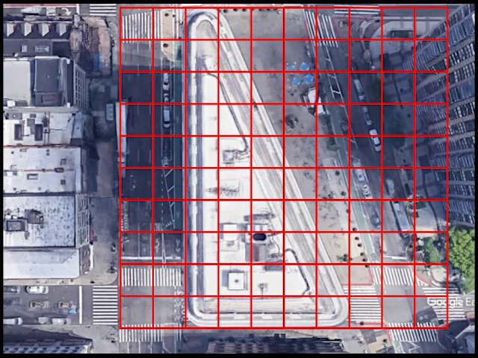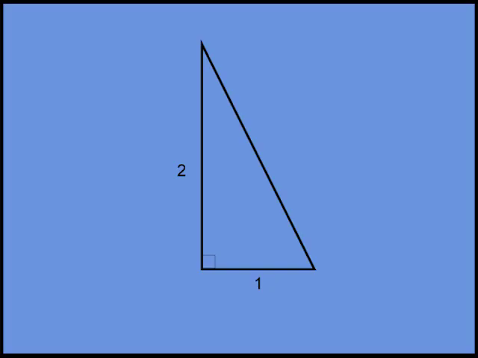The base of the triangle is 5 units, while the height of the triangle is 10 units. Let's turn this into a right triangle whose legs are in a ratio of 2:1, as shown here. Using the Pythagorean theorem, we can find the length of the hypotenuse. We get a value of square root of 5. The area of this triangle is 1/2 the base times the height. In the case of right triangles, the height is one of the legs. So the area of this triangle is 1.